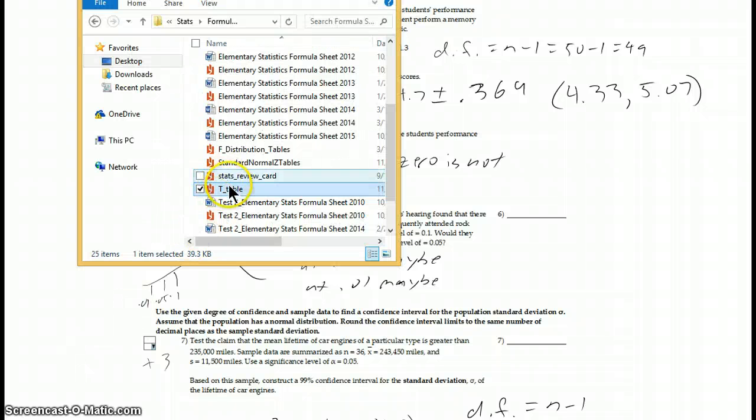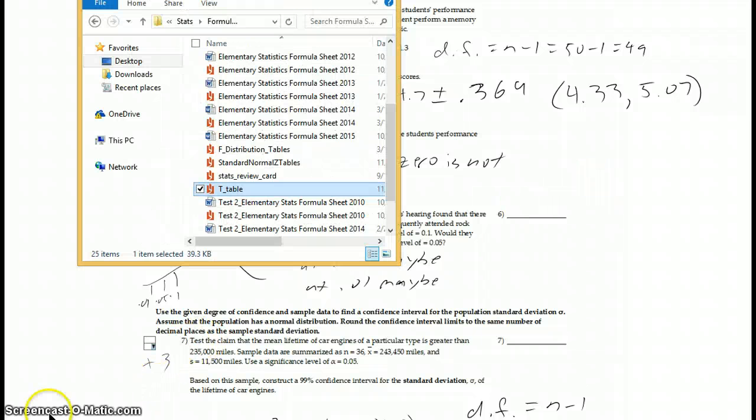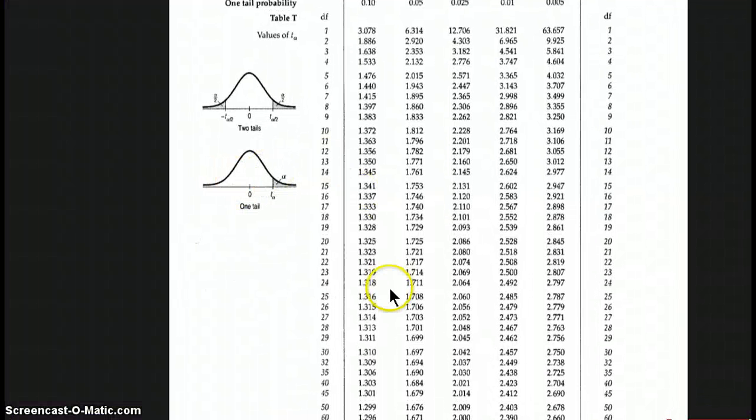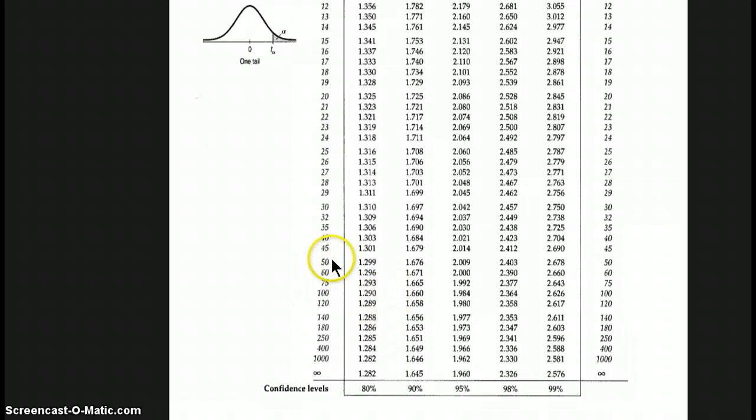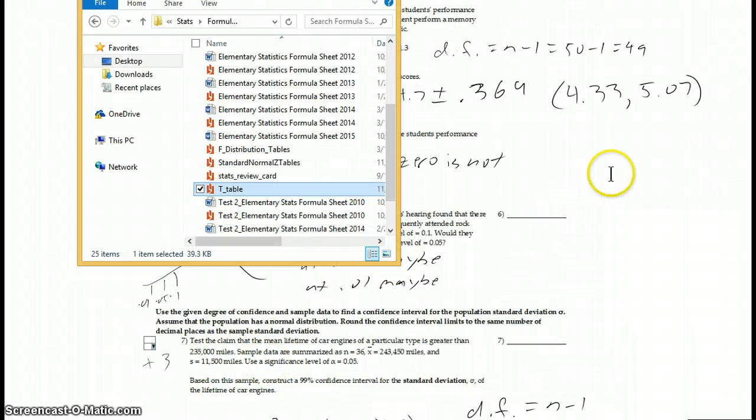So there's d bar, the average difference was 4.7, plus or minus. Now where does this t multiplier come from? Again, 50 minus 1 is 49. If we go back to that t table, 49 degrees of freedom, and we're looking for 95%. So there we go, t-table, 49, we don't have that, so we've got to go to 45, and 95% confidence, so right there, 2.014 is our t-multiplier. And so that's where that 2.014 comes from, times the standard deviation divided by the square root of n.